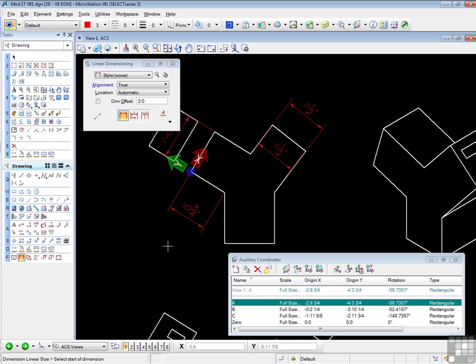Now, I hope that the information has helped a little bit, but you do need to practice this. You need to try all the possible combinations with a full ACS alignment on, with it off, with a rotated view, and using the T and V shortcuts.